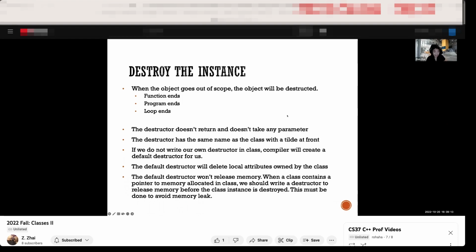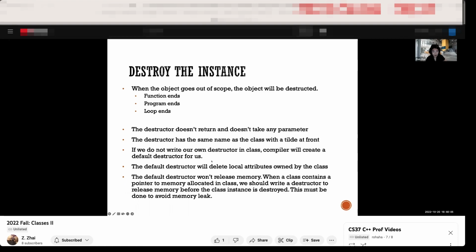So Destructor is a special function that also doesn't return anything because all that it's doing is deleting things, right? You should delete, clean up, free up memory, and so on. So deleting. It also does not take any parameter. Unlike Constructor, where you are setting initial value for your object, you take some parameter, right? You take the parameter of what value you want me to set, and so on. Where Destructor, all you're doing is deleting. You should not need any parameters to help you to delete, right? You should not need to take any input to help you delete. Destructor also has the same name as the class name, just with a tilde at the front. So we'll show an example for that.